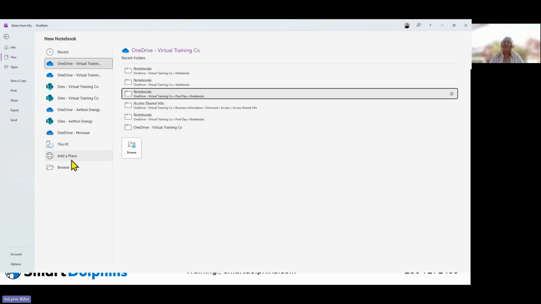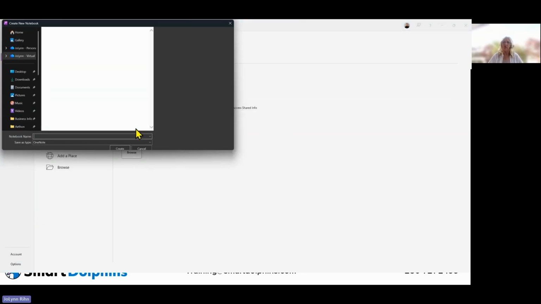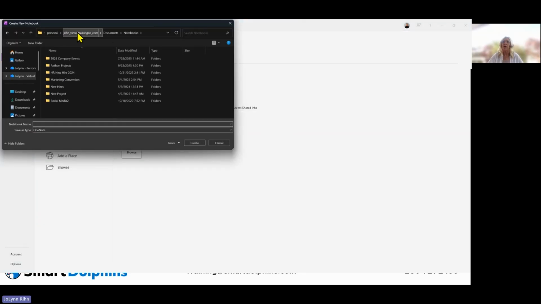Then you can see that on the right-hand side, I just need to choose where I want the notebook to be saved. Mine go by default to my OneDrive, but if I wanted them to go someplace else, I most certainly could choose a different location. But I'm going to go ahead and choose my OneDrive. I want it to go directly to my OneDrive. It goes into my Documents folder, into a Notebooks folder, so that is automatically created for you. So if I wanted it to go into a folder inside that folder, you could do that. Otherwise, you give it a name right away when you're in here.